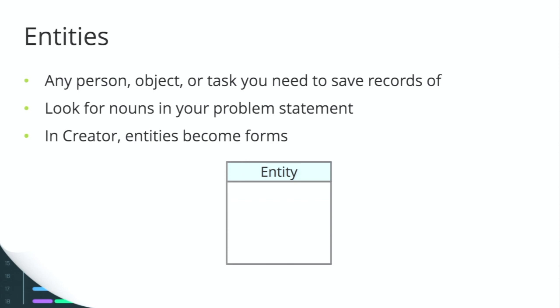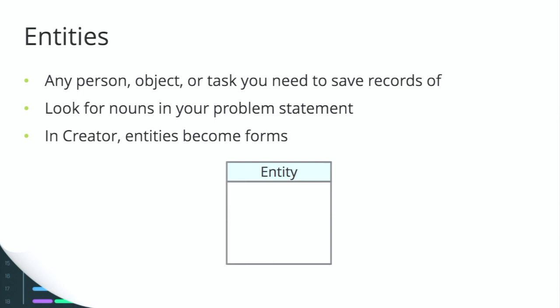An entity is just some kind of thing that we need to keep a record of, that we need to keep track of, okay? Now, a little trick to identifying entities within our process is looking for nouns in your problem statement, okay? Nouns are usually a good way to go about it. So, for example, in our Karen's Cooking School thing, we have Karen, we have instructors, we have students.